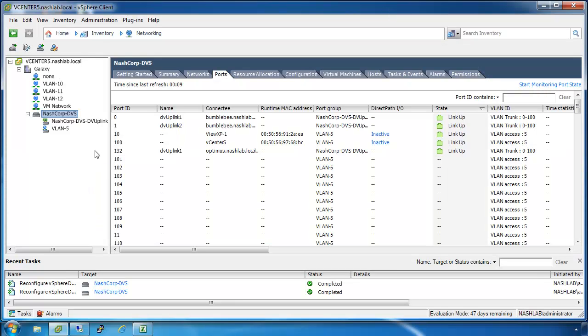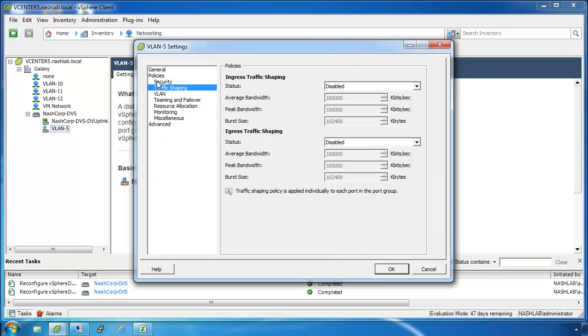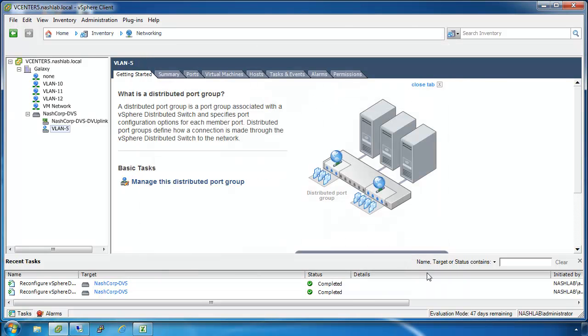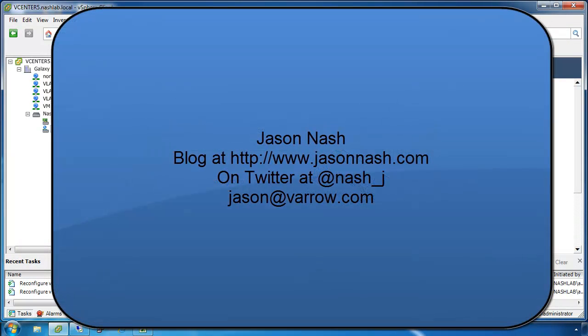Also, one thing some people have asked me, if you go look at, say, the port group that these two machines are in and look at security, I don't turn on promiscuous mode or anything like that, so you don't have to change any of the default settings. It just works if you enable the sessions. So hopefully that helps you out. It's a great new feature in the DVS, something that people have been waiting on for a while, and there you go.